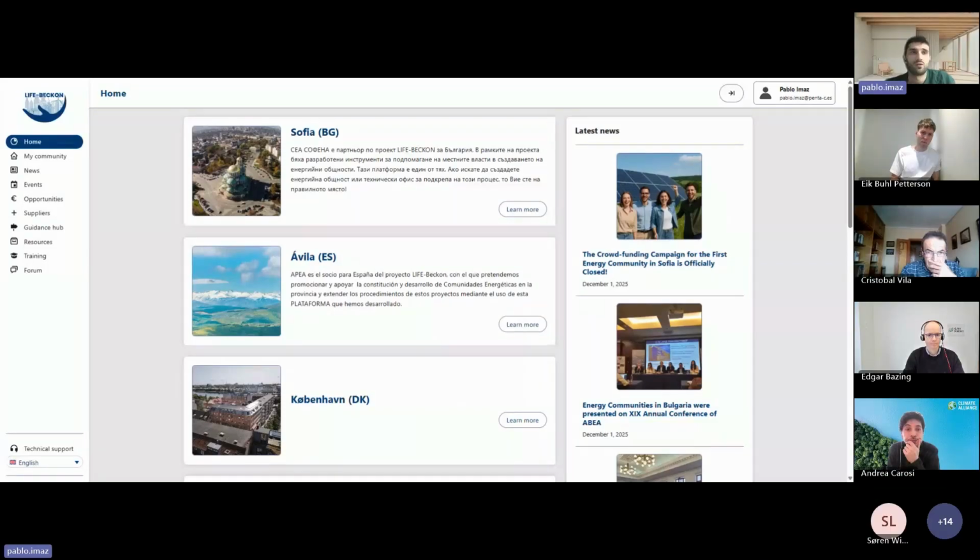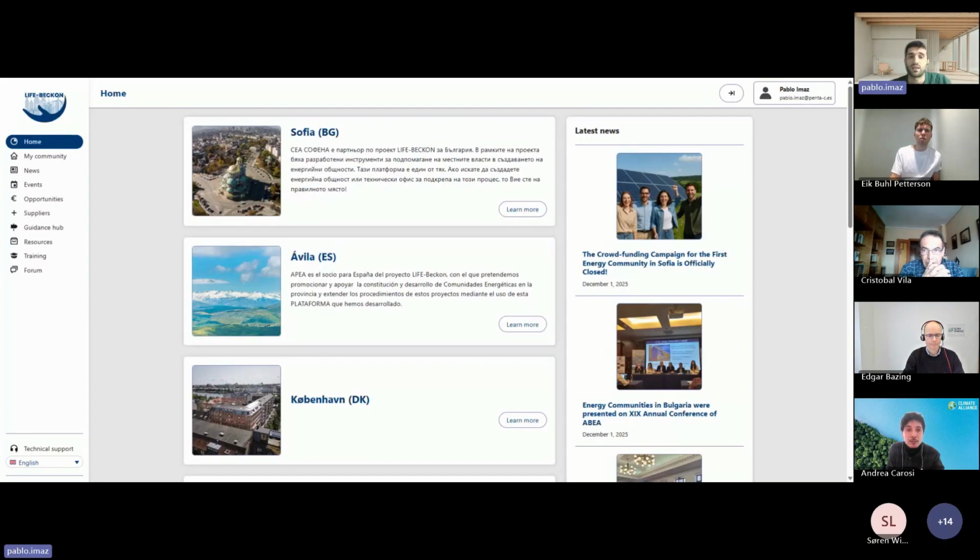So here is how the platform looks once we sync up. As you can see, as a general administrator, I can see all the communities that are currently registered inside the platform.